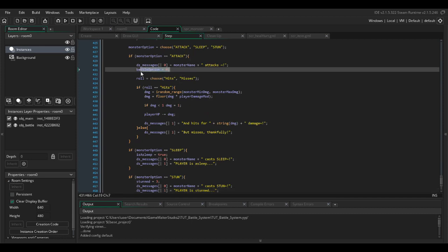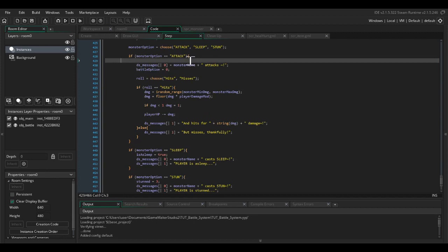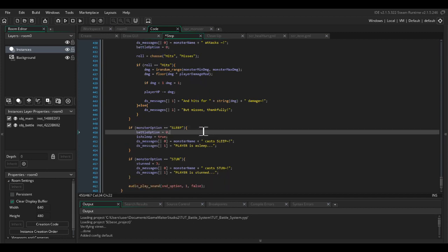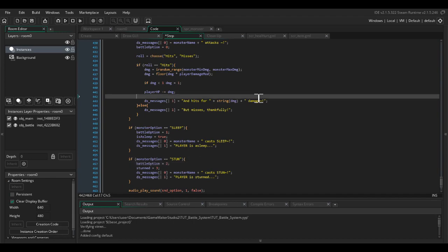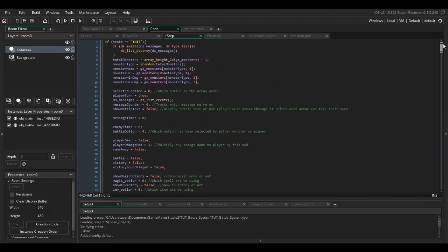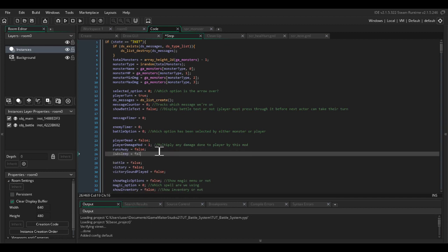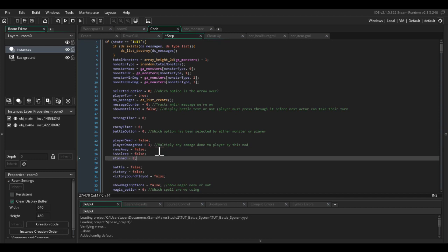Okay, so the first thing to do to stop the screen shake is right at the bottom. We need to set the battle option. So attack is 0, sleep can be 1, and stun can be 2, and that will do for them. And to stop the player being stunned or asleep at the start of the next battle, we just need to say in the step event, if state equals init, initialization, is asleep equals false, stunned equals 0.